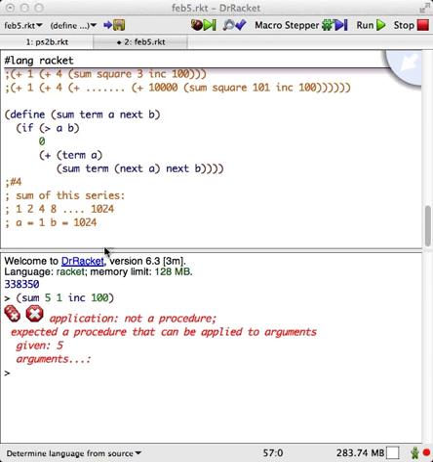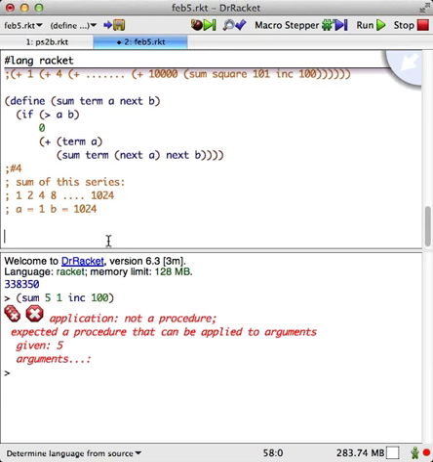All right. So let me just type the code for that. I'm going to do this one as a one-liner. I'm going to put it in here because we're going to have two different versions of sum in the buffer. Okay, so our term procedure isn't going to do any interesting work. It's just going to take the numbers it's given and accept them. And we're going to rely on the next procedure to advance us to only the numbers we care about. So we're going to use what is called the identity procedure. It's a procedure that just returns its input.